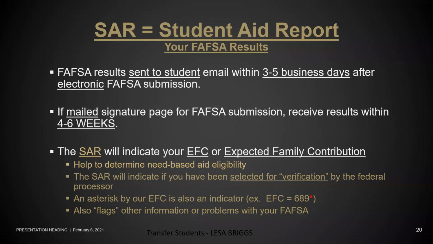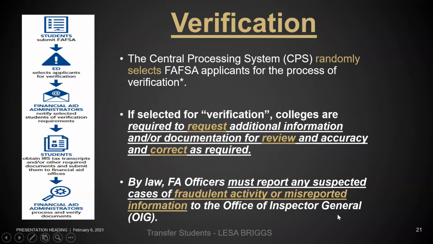And then also there could be something called a flag, or your FAFSA or CASFA could be rejected due to discrepant information, something that's called a C code. So there will be a C next to your EFC if you have a flag on your account. And basically that's a different form of verification. So once your FAFSA is submitted to the processing center, or your CASFA is submitted, then those processors will randomly select who is selected for verification. It's a random selection of about 30% of our student population, so we don't know who's going to be selected.